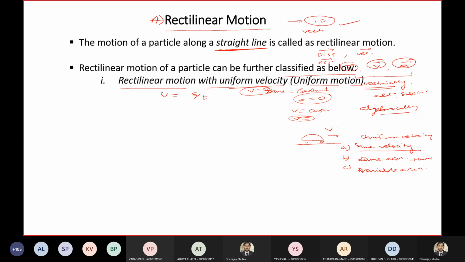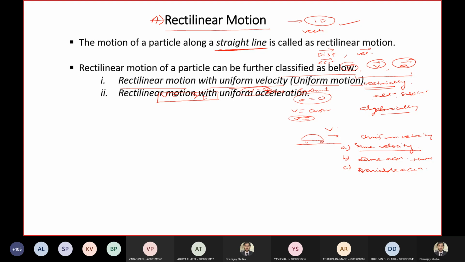We are going to see what exactly velocity and displacement are in the further slides. We define that first. So here are the simple equations which will be used for rectilinear motion with uniform velocity analysis. Since displacement is related to velocity, the displacement may or may not be the same. This is a very important thing. But velocity will remain constant. So we have to adjust this parameter such that this is a uniform motion. For analyzing this kind of motion, we have the equation v is equal to S by t.